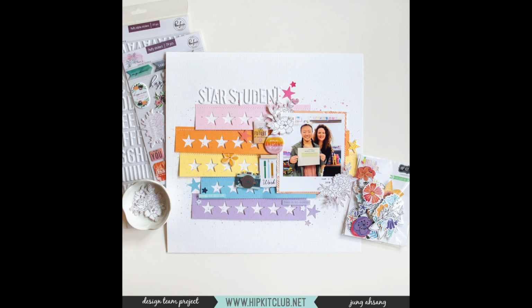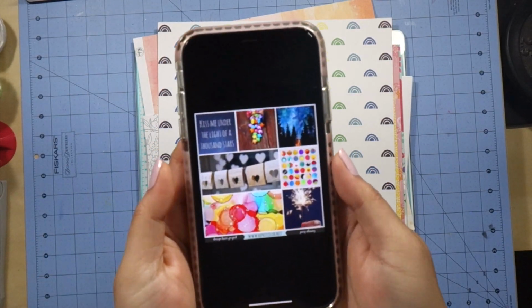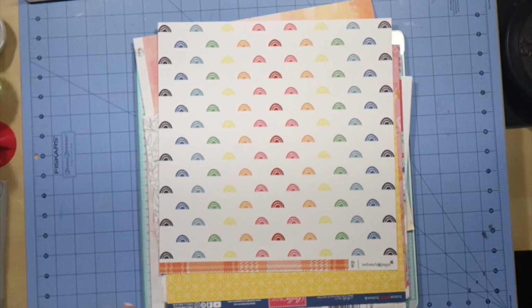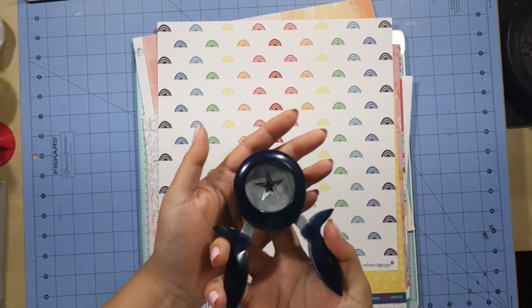I was also challenged to use a lot of stars on my layout and to be inspired by the mood board. I actually made the mood board this month, so I was excited to be using it. I'm going to use that banner as my inspiration, as well as the image with all the rainbow 3D stars.